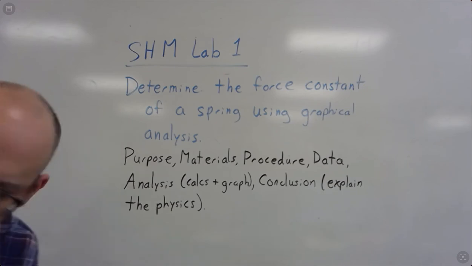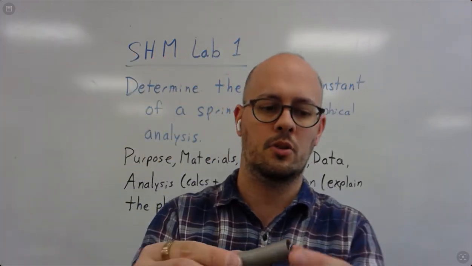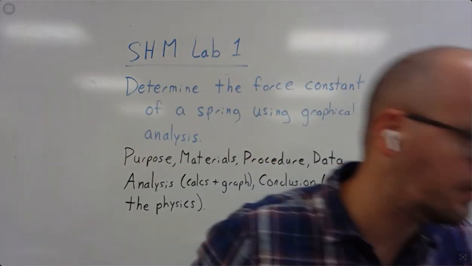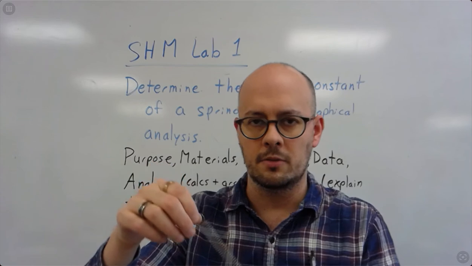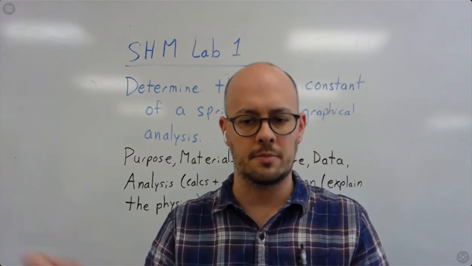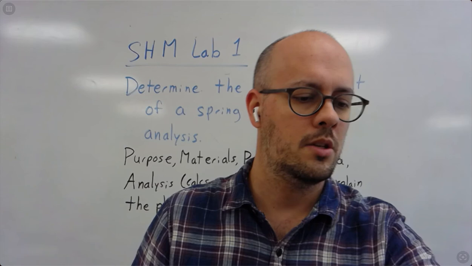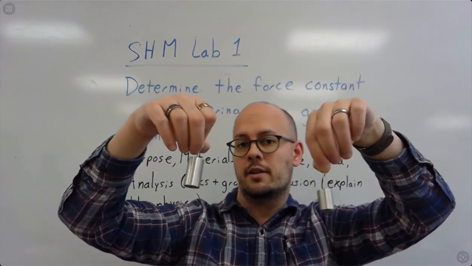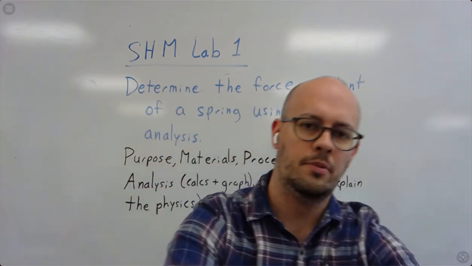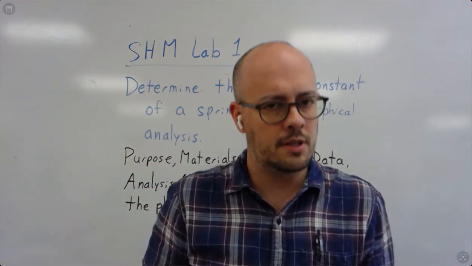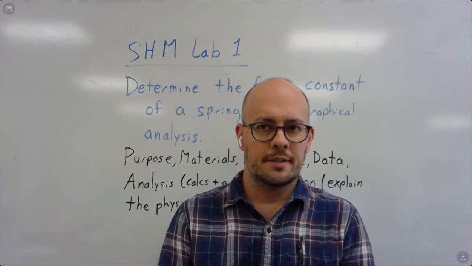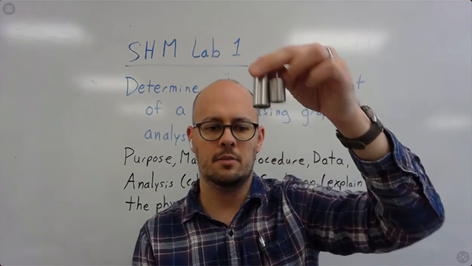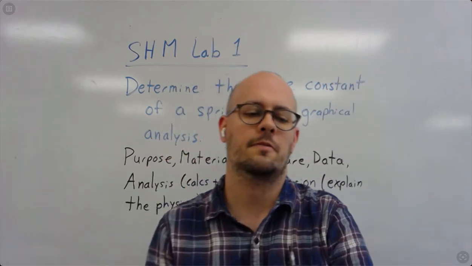Okay, so the materials that you're going to use are obviously a spring. People at home are going to get this type of spring specifically, just because that's the one that fit in the little boxes that you took home. People in the room are going to get as large a variety of springs as I can give. You will get at the very least two masses. Now people at home, if you own a scale for food or postage, you're welcome to find other objects. But these two masses are actually enough to get 3 data points out of. And 3 is enough.